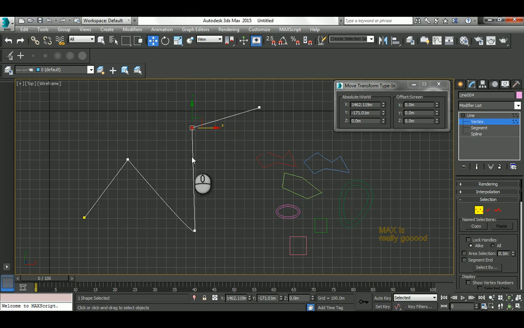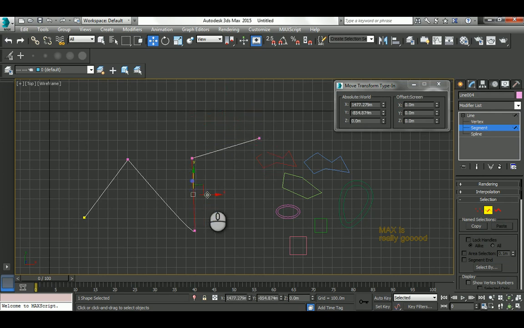So we call this point vertex, and the difference between vertex and point as a definition is that a vertex is part of an object and it has lines going that way and lines going that way, while the point is just an XYZ location in space. Segment, which is this piece of line again, you can move up and down, and you're going to move the two points or two vertex around it, and we call it segment. We don't call it line again because it's part of a bigger object and it's connected to those sides.